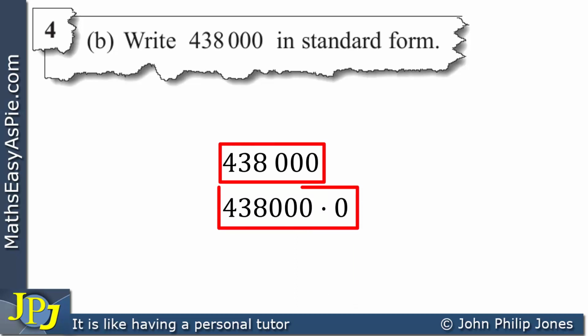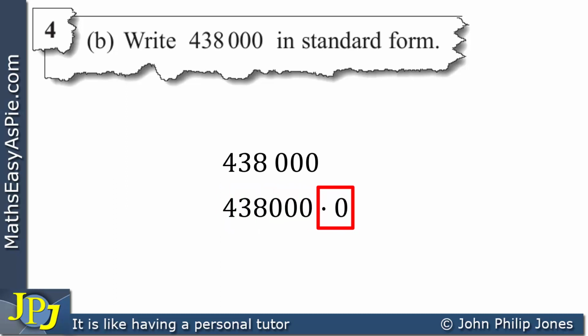But this number and this are the same, because we have this value, and this is really saying there are no decimal fractions. But it is emphasizing where the decimal point actually is. Now keep an eye on the decimal point and watch what I am going to do with it. I'm going to move it, as you can see, to the left. I've moved it once, twice, 3, 4, 5 times. And the reason I've moved it 5 times, I want the decimal point to be between the 4 and the 3. Let's put the decimal point back to where it was.